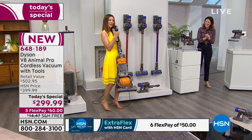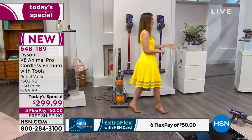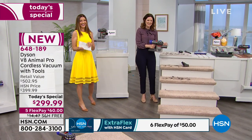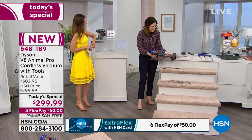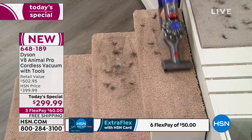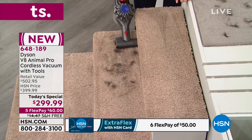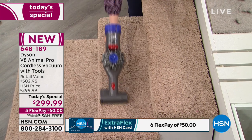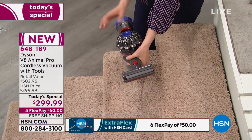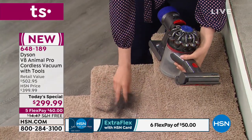Here's the Dyson Animal Pro V8. Show us what it's like to clean the stairs — maybe you've got a heavy canister you can't easily take up and down. This is one vacuum that does it all. We could have had a race, and I'd bet on myself with the Dyson V8. So here we are at the stairs. You just clip on the mini motorized tool — quick release — so now you've got two motors and no cord to contend with. On regular power mode, not even max mode. When you're on the stairs, you don't want to be dealing with a cord — it's unsafe and things can topple. This puts the power in your hands at only around three pounds. Look at what we caught — oh yuck!